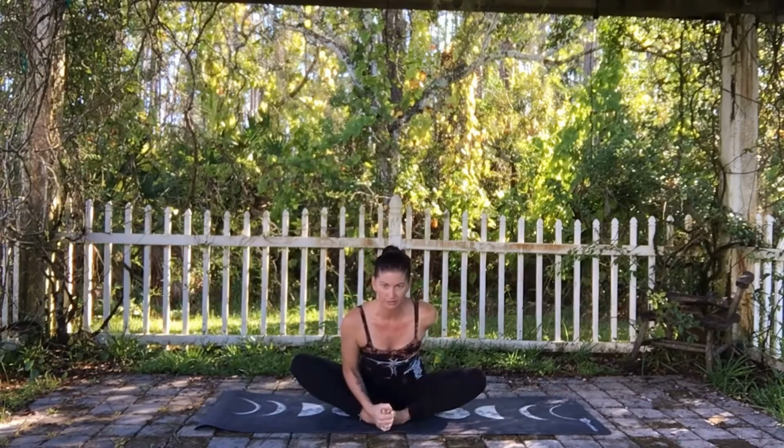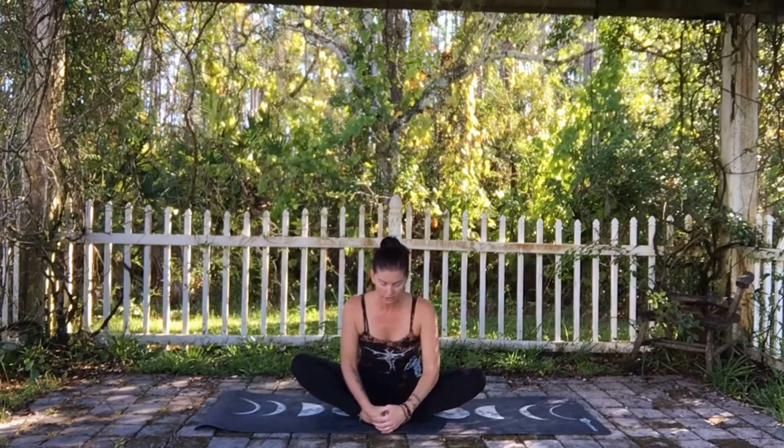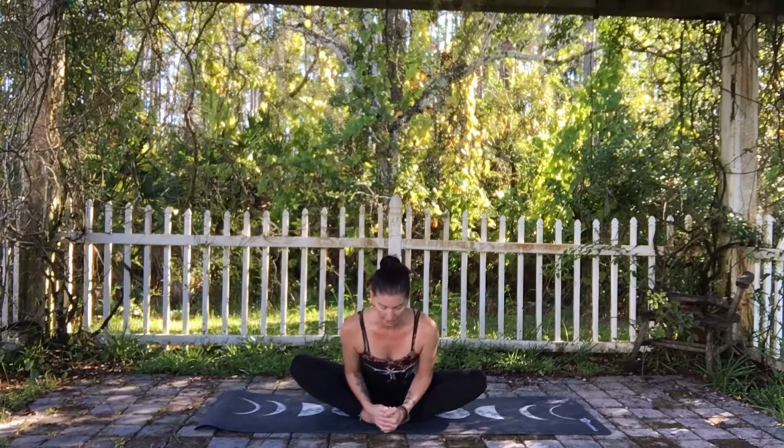And coming back to center, bringing your feet into butterfly. Checking in again with your sit bones, making sure they're nice and grounded, earthed into your mat. Taking hands to your ankles, or interlace your fingers under your toes and pull up nice and tall. And exhale, fold. Really try to allow that forward fold to come from the base of your spine and not in the shoulders. So try to keep that length in your spine.